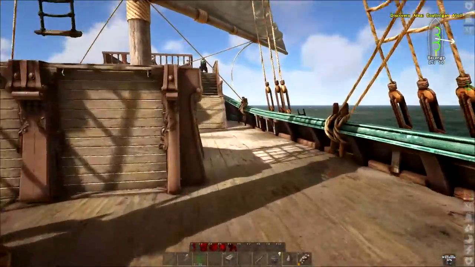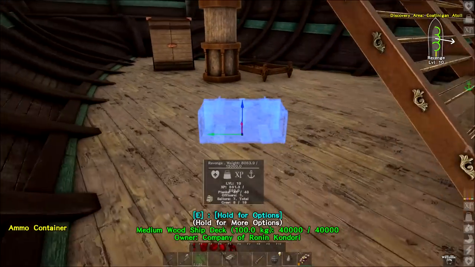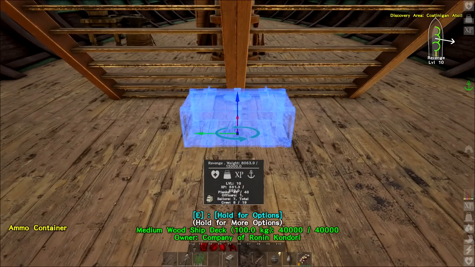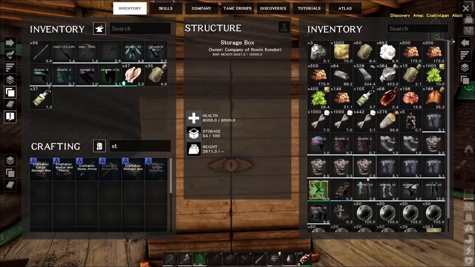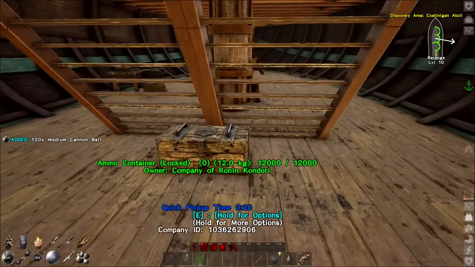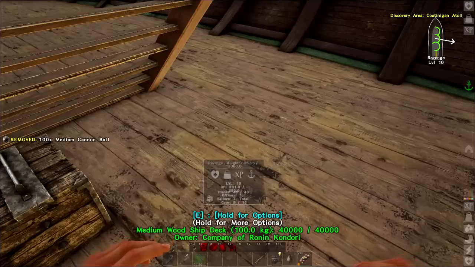Most definitely looks better. We should do the sails. Resource chest. I think I'm going to put this guy right here. Or the ammo box, so they can reach it. They should be able to reach it just fine up there. And if I'm not mistaken, we should have all of our cannonballs right in here. So I still have to get everything moved around and put away and all that good stuff. And we'll do that. Oh, there we go. Trouble there.